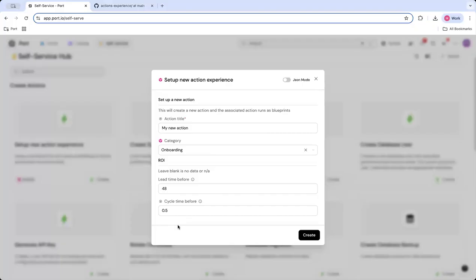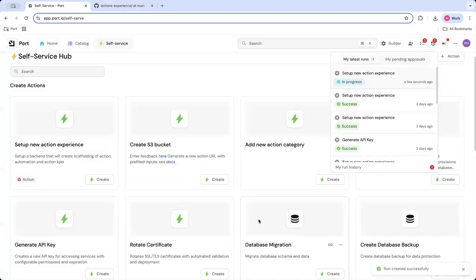You have the measurement for the end user, which is how much time you save by not waiting. And you also have the measurement from the people who are implementing these requests. It could be that they're implementing a lot of requests very fast, or it could be that you ask them to set up an environment and it takes them the whole week. So two different metrics. Now I'm going to click create on that.